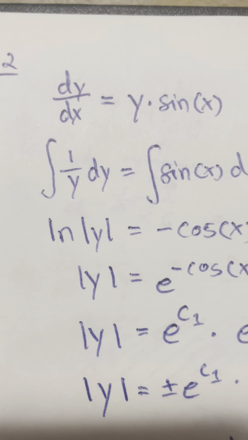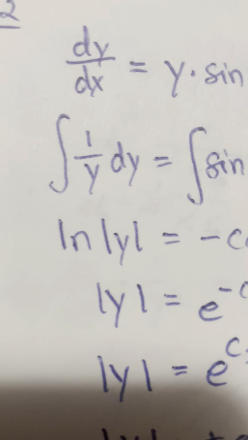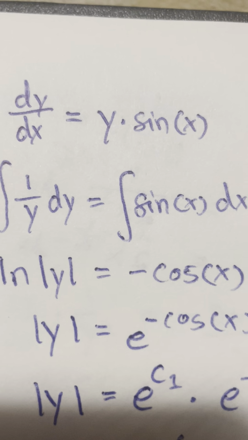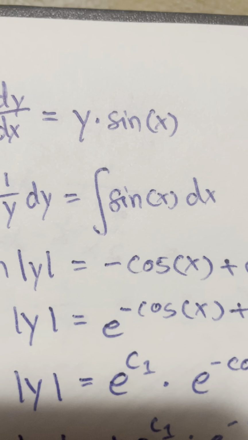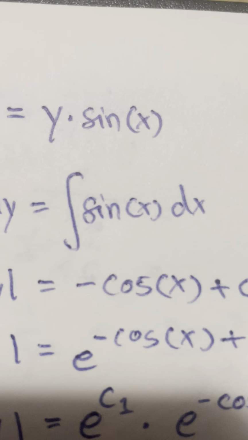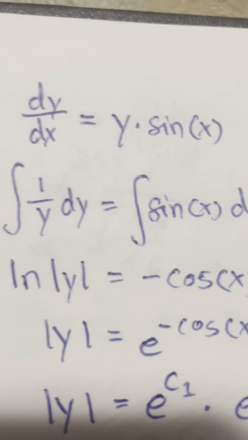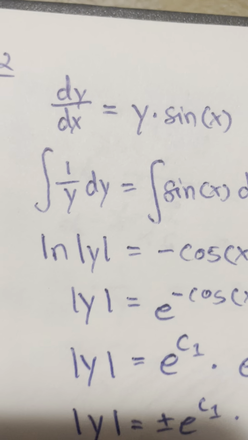And so we divide y from the right side, and we get 1 over y times dy on the left side. And we multiply dx times the right side, and we get the integral of sine x dx. So we move the dx to the right side, the x's are on the right side, we divide it by y, and now the y is on the left side. And now we take the integral of both of those things.